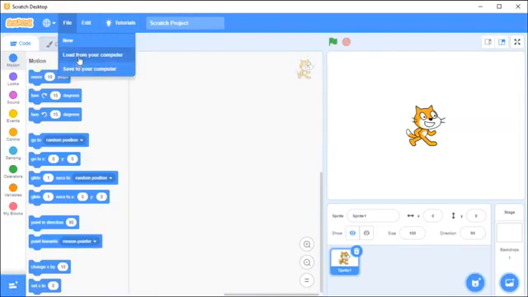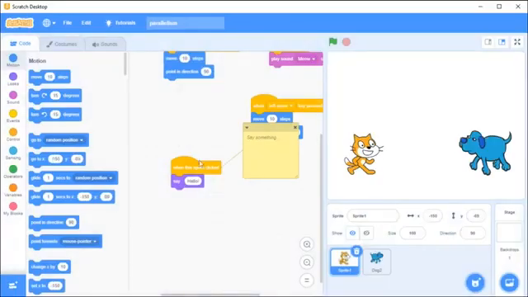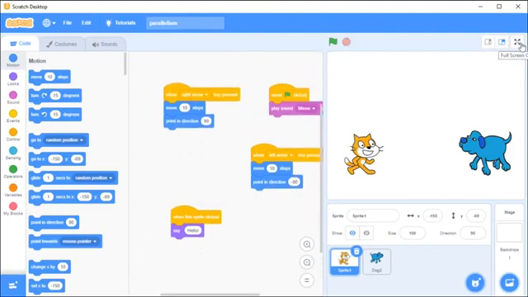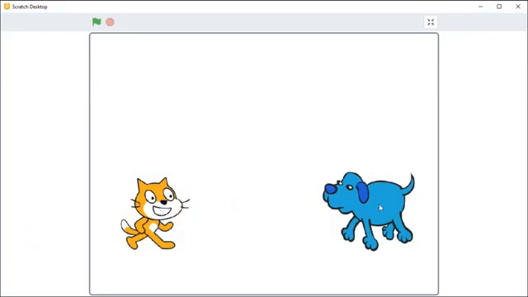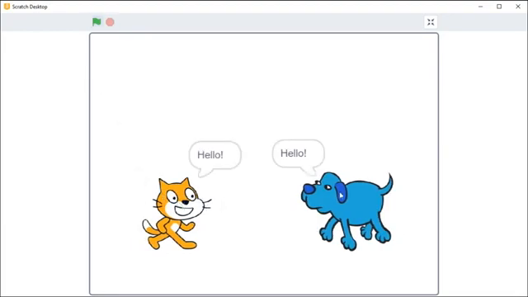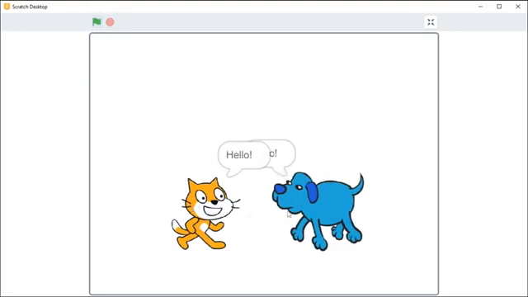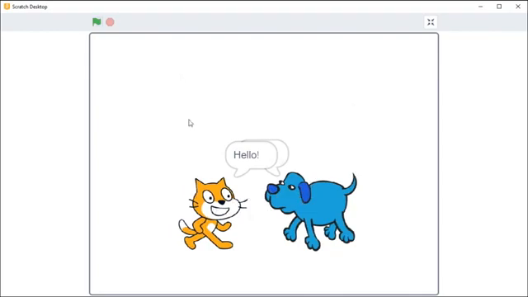I'm loading my Scratch project so that you can see those events happening at the same time. As you can see here, I have a cat and a dog as I've shown you before. When I click on the green flag, my animals make sounds and they're able to talk. They're moving and they're also saying hello, and some sound is also happening. We call that parallelism, the ability of more than one activity taking place at the same time. That is what I meant from the codes I'd shown you.